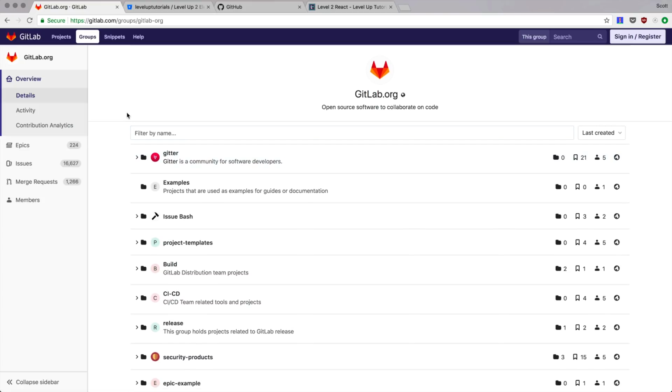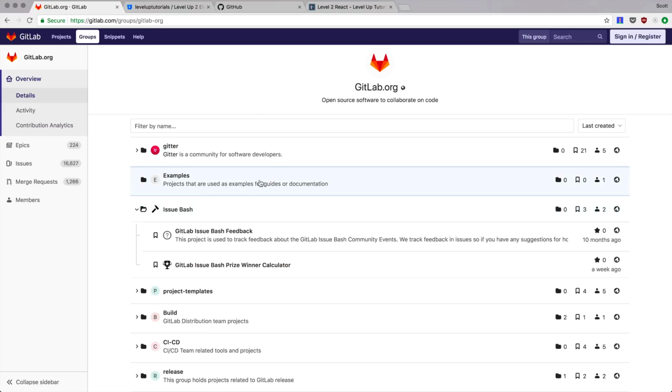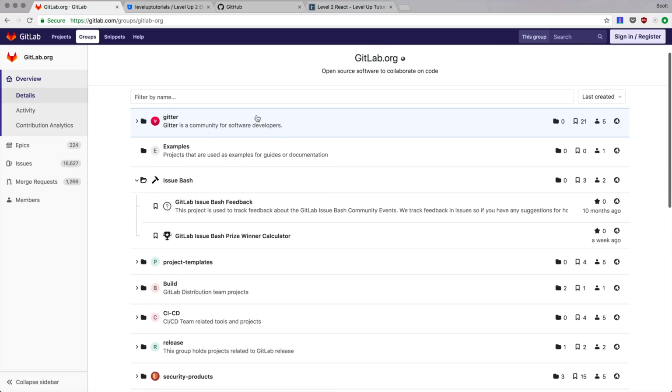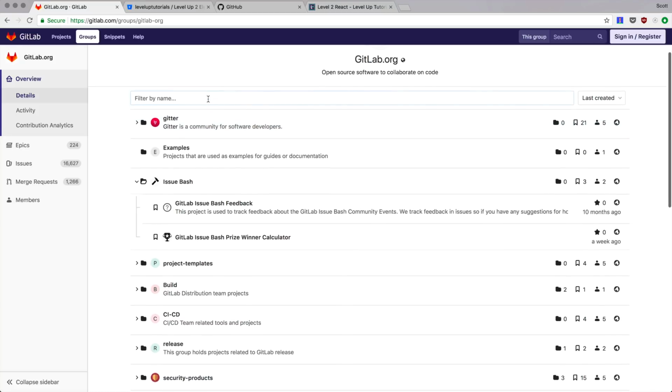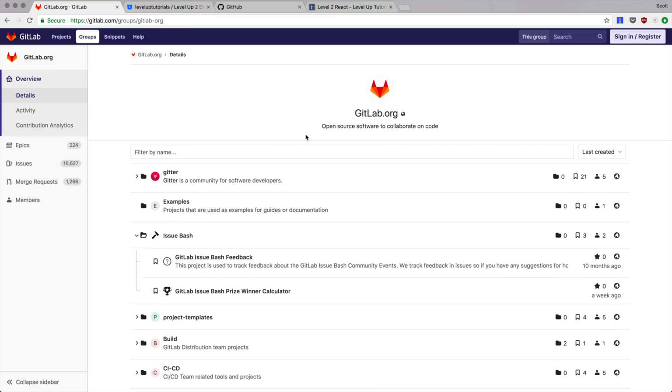GitLab.com/groups/GitLab.org. You can see that, whoa, hey, GitLab is hosted on GitLab, meaning GitLab is open source, meaning that you can host your own version of GitLab if you wanted to. In fact, platforms like DigitalOcean make this super easy to get fired up with a new GitLab repo. So if you really wanted to, you could host your own version, but then again, you'd have to keep up with updates and security updates and stuff like that, and you'd have to pay for hosting costs. So it's not exactly free, although you can host your own and modify and do all that good stuff.